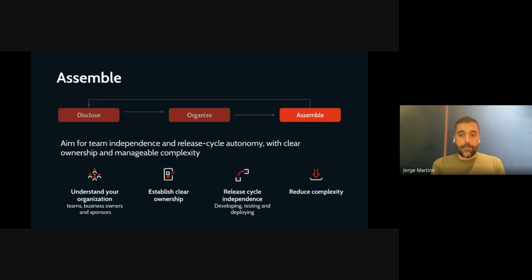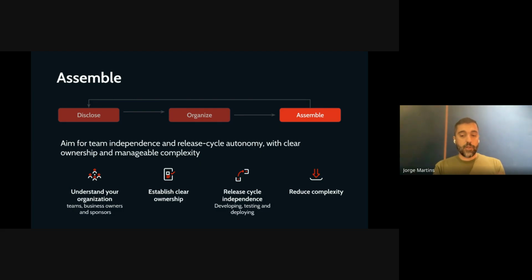And we are ready to map the bounded contexts that we identified into ODC applications and libraries. This is the final step. Here we will want to promote independence between development teams, autonomy in the release cycles, all while we try to establish clear ownership of these applications and libraries. Some important guidelines that help us achieve this are shared here, and we're going to detail them individually in the next few slides.